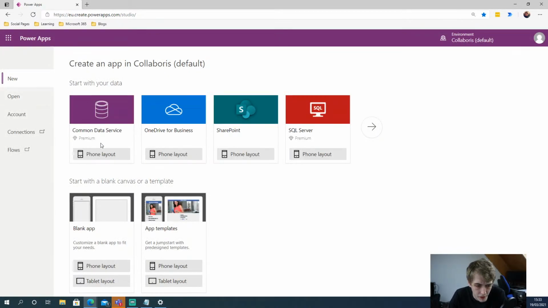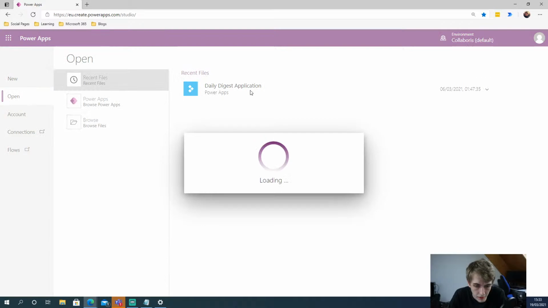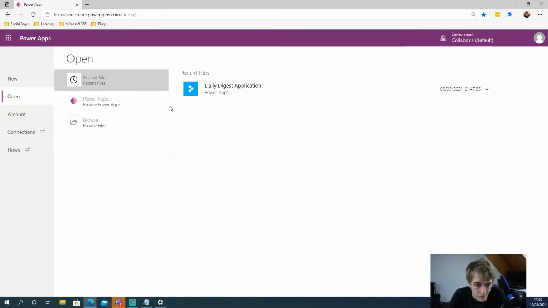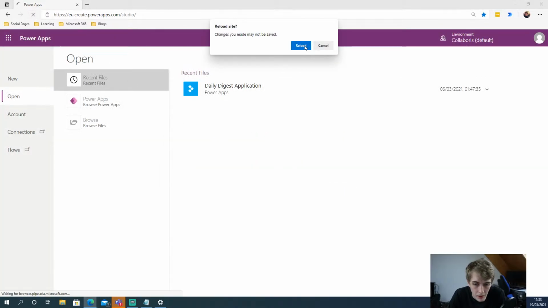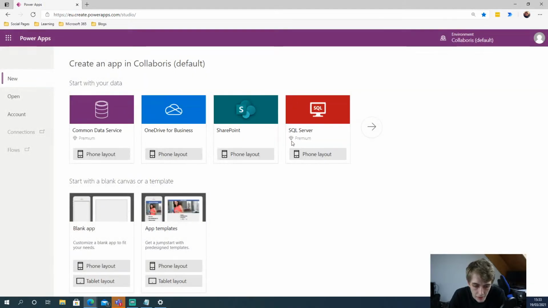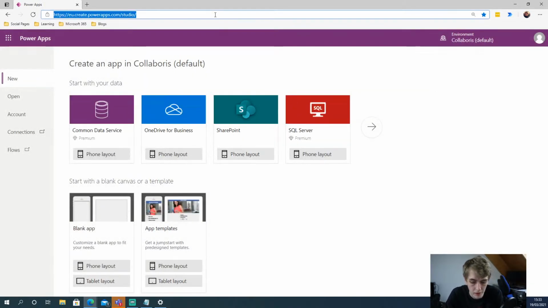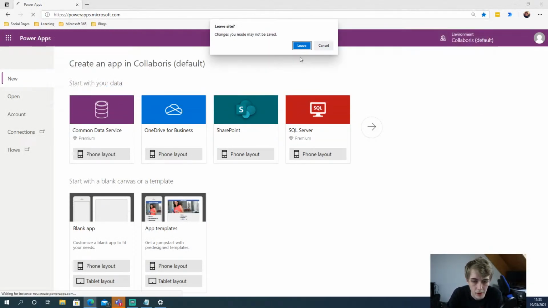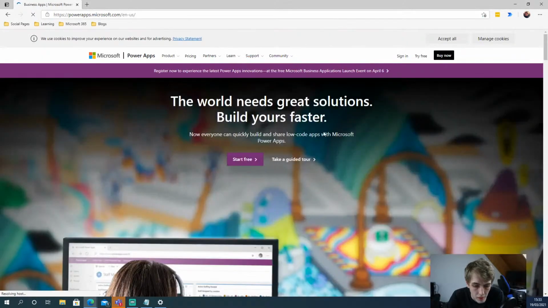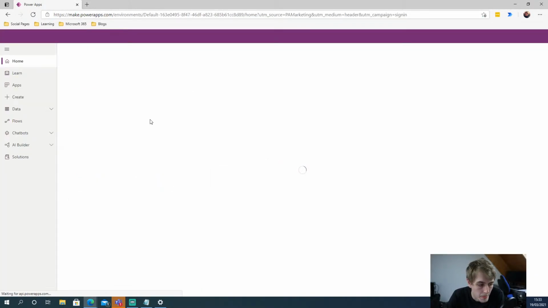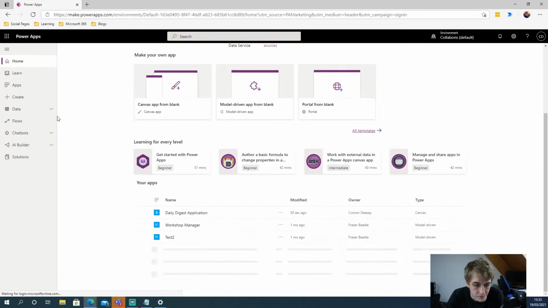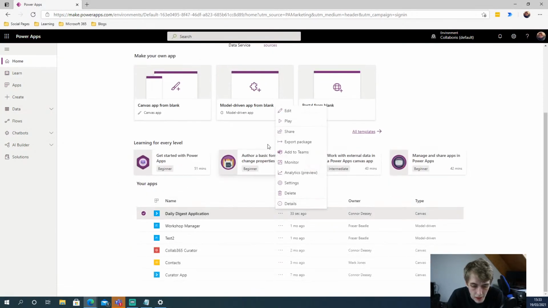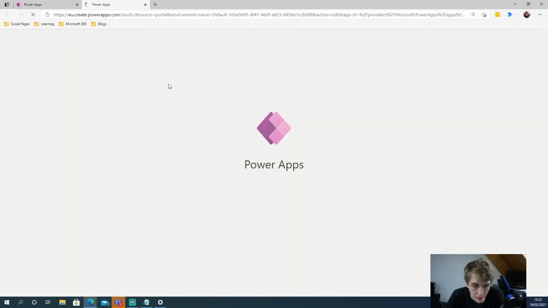Had a similar issue with the app last week, so let's just figure this out. Let's just go to Power Apps. And we'll just go back into it.